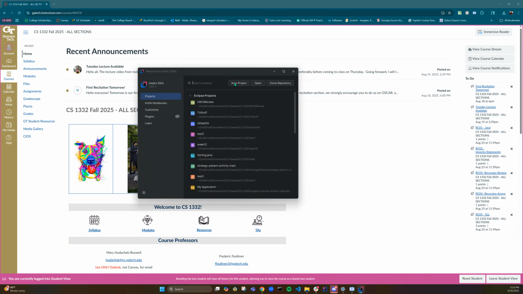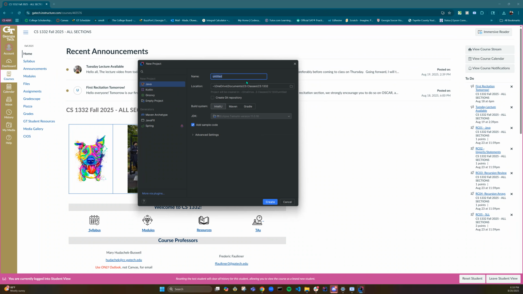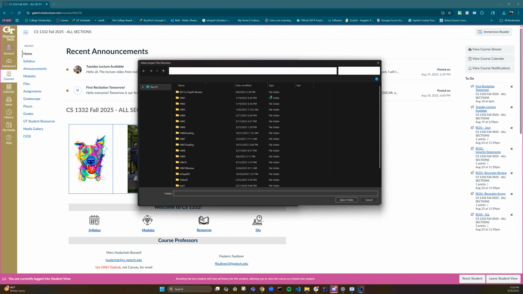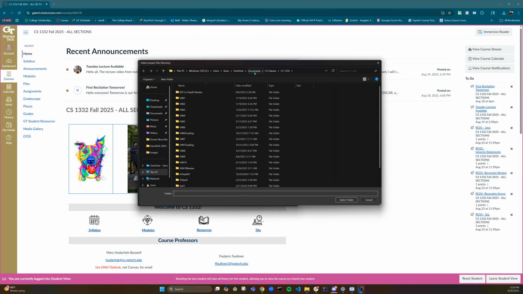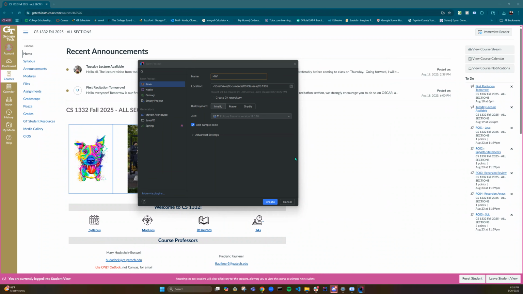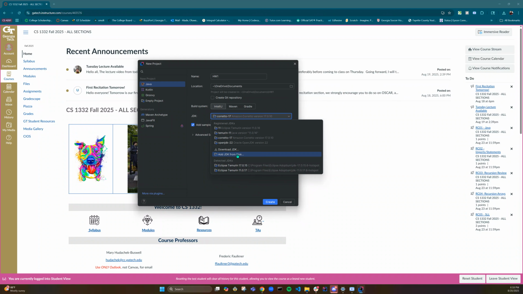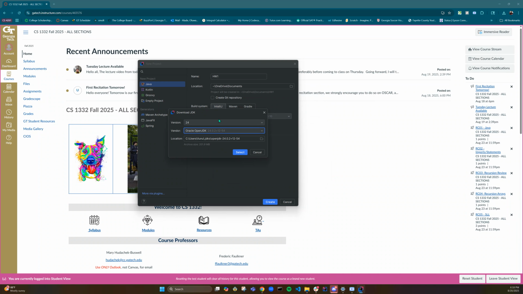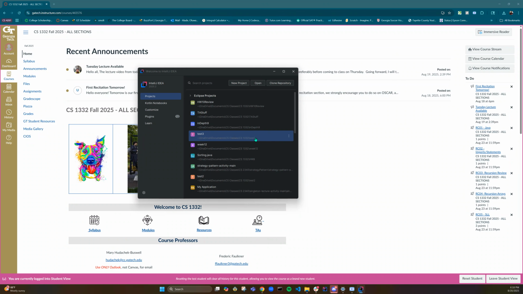And so what you're going to do is first create a brand new project. So this is us going through how I would create my homework one for this class. So instead of putting it in there, I'm going to put it in just my documents. Just put it here, select that folder. So here you want to make sure this IntelliJ is set, and for this class we use JDK 17, so make sure you're selecting some JDK 17. If you don't see it here, you can click download JDK, and in here you can select 17, and regardless of what it is, you can just hit select, and that works too. And it'll download it as it creates the project, and you'll be able to select that next time. So you can go ahead and do that and click create.